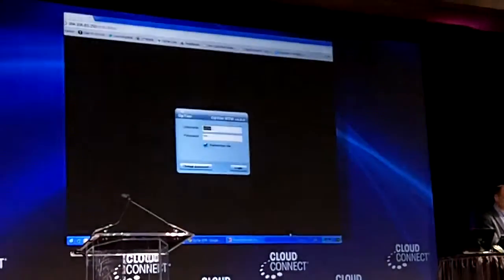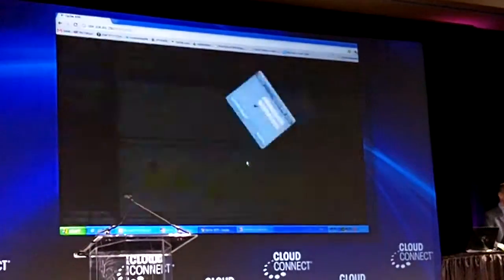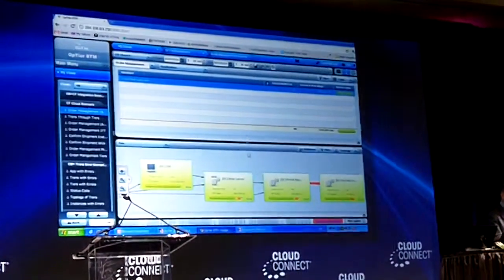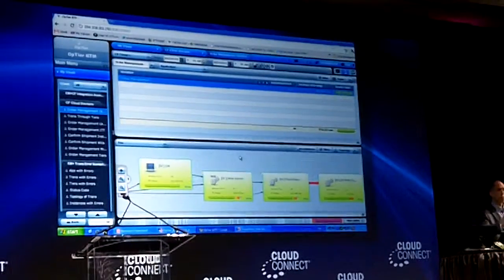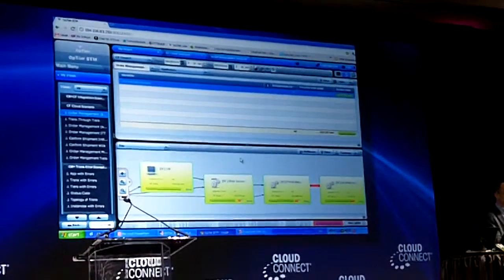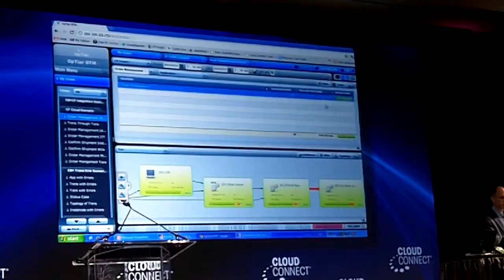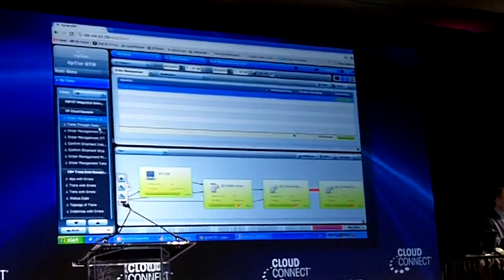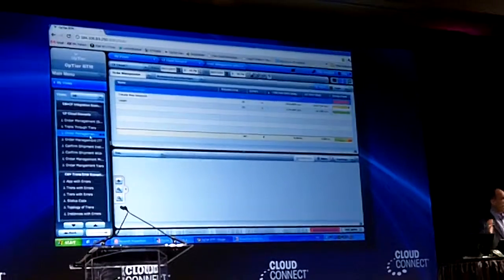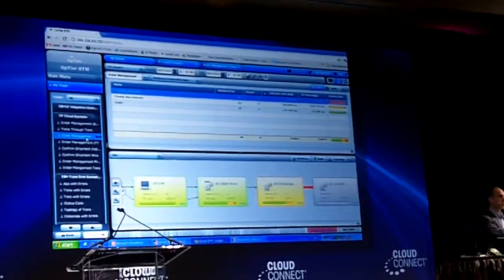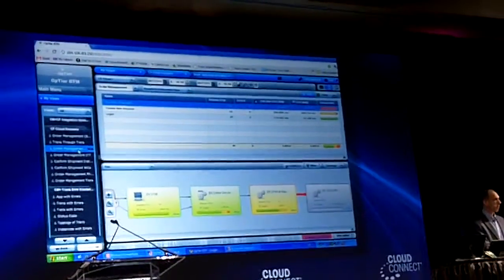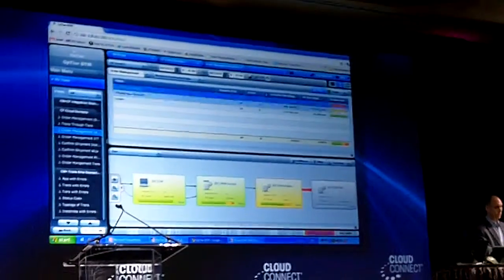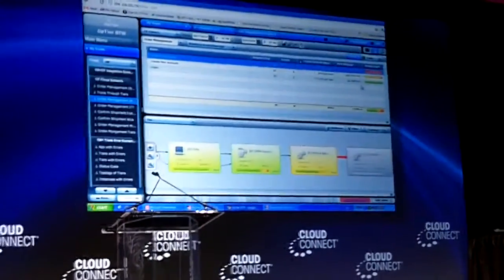Okay, so I'm going to go log into the Cloud First system. And as we see here, this is before we've moved it to EC2, and we see that the service levels are good. The time it takes to do that transaction is actually less than a second. Then, after part of the application has been moved to EC2, we actually see problems start. And this transaction is now taking upwards of 18 seconds on average in order to execute.